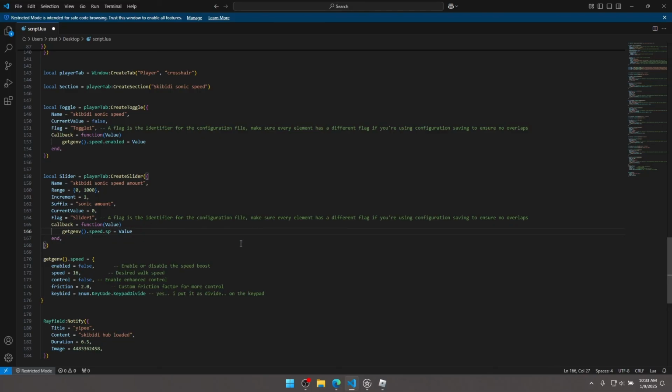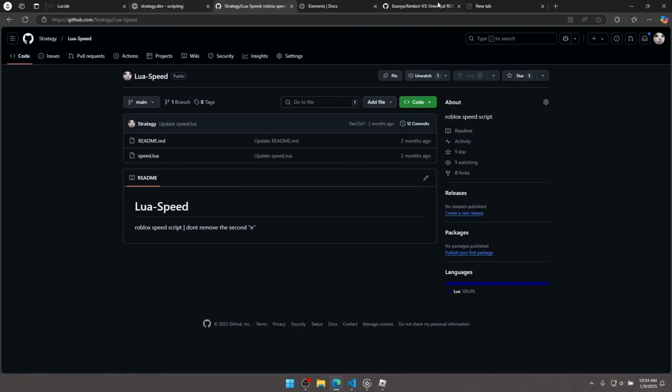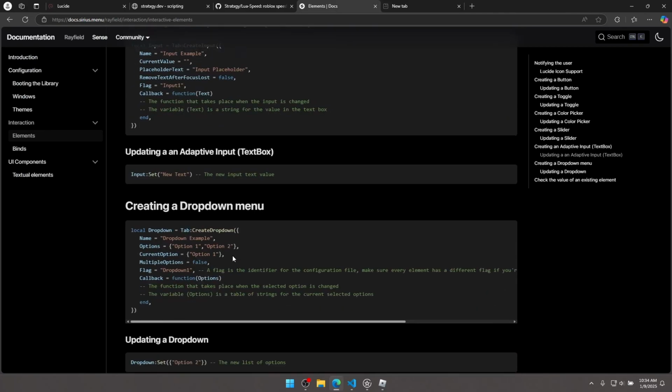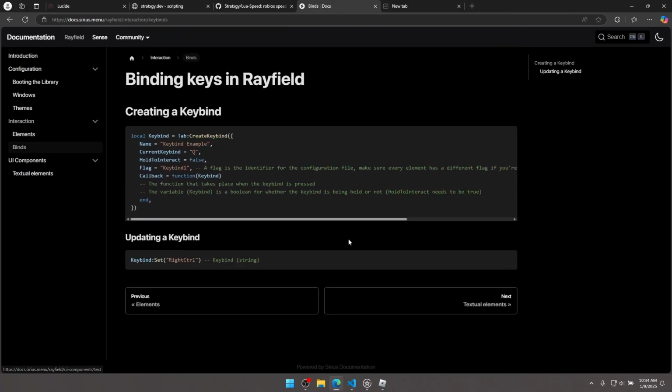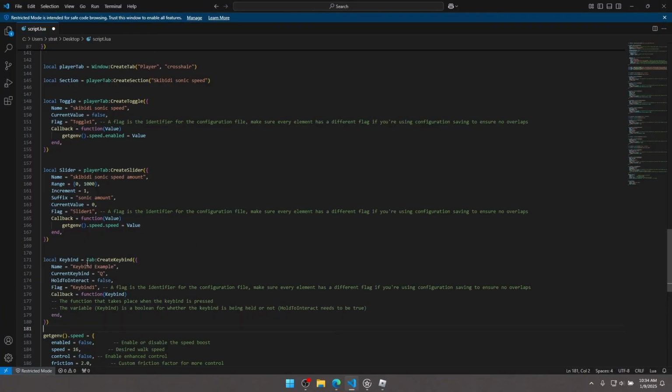That's not speed. This is speed. And then we need to create a keybind, which is over here. I don't need that anymore. Keybind. Let's go. Okay, gotta go fast.